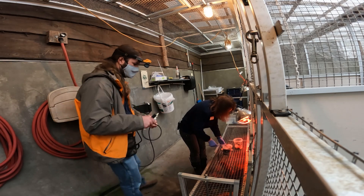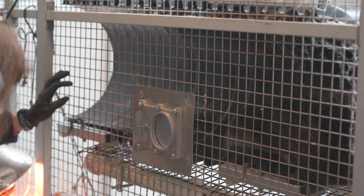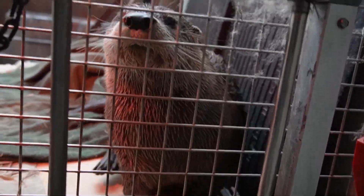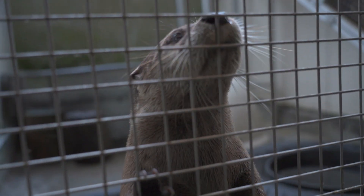Dr. Nate came and we attempted to conduct an ultrasound to see if we could pinpoint when Scarlett would deliver. Unfortunately, she wasn't very cooperative — too many strange things going on. So we went on as normal, set up the nest box, had the camera in there, watched her. We waited the 63 days and got no pups.